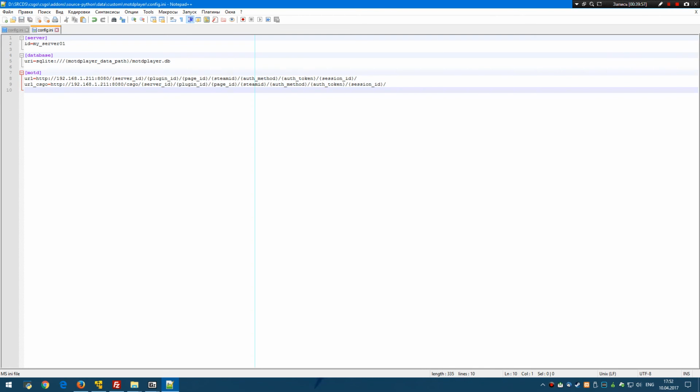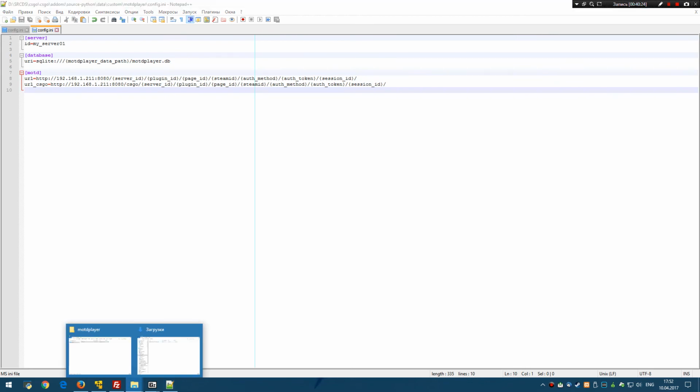We save this config. Actually, I might have put my public IP in here and just redirect this port in the settings of my router, but I won't do that. I don't think it's necessary.